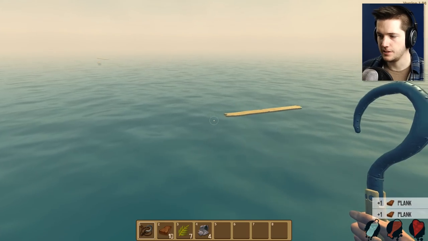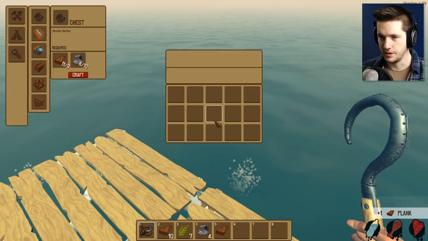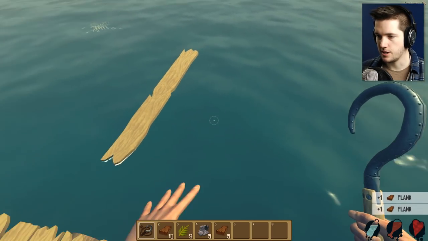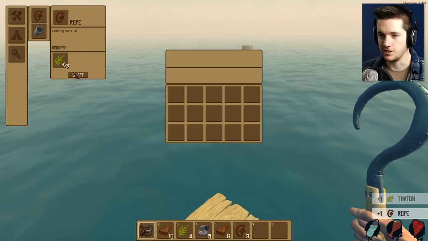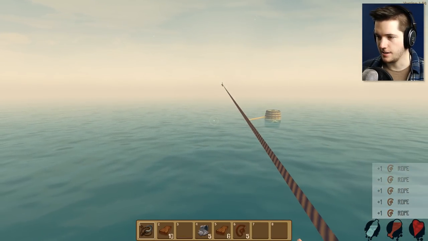Grab that. And since we're going to be building a lot, I definitely do want to stock up on planks. Ooh, we got our first barrel coming in. Sweet. I think the first thing we should work on is extending the base, chests, and then nets just to catch stuff, because it is so super handy just to have a constant supply of crap coming in. Let's get that.